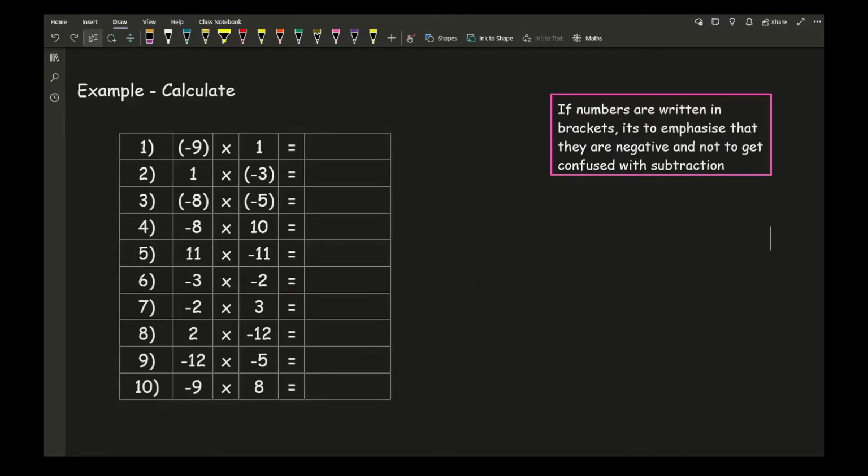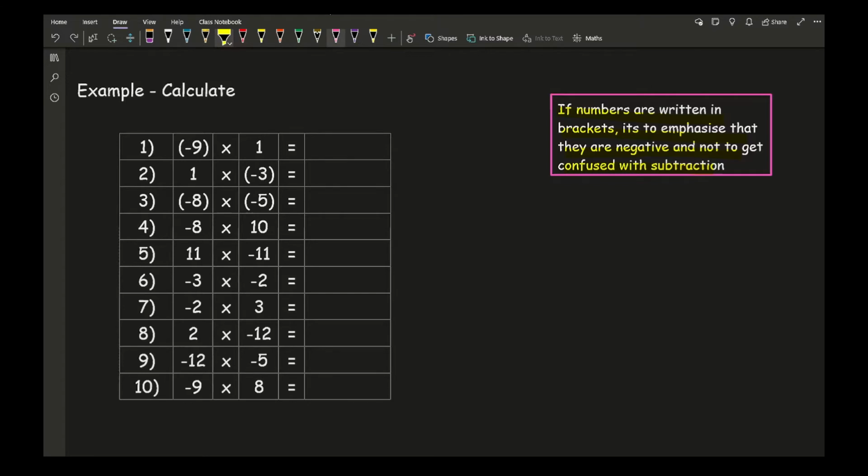Now, when you are practicing working with negative numbers, either multiplying, dividing, adding or subtracting, you might find that in some of your questions you've got brackets. A lot of questions tend to have brackets around certain numbers purely to emphasize that the numbers you're dealing with are negative, so you're not getting confused with subtraction. So for example, with question 1, we've got brackets around the -9. The brackets there are just to emphasize that you're dealing with negative numbers, nothing else. So try not to get too confused about why certain numbers have got brackets around them. They only tend to have brackets if they're negative.